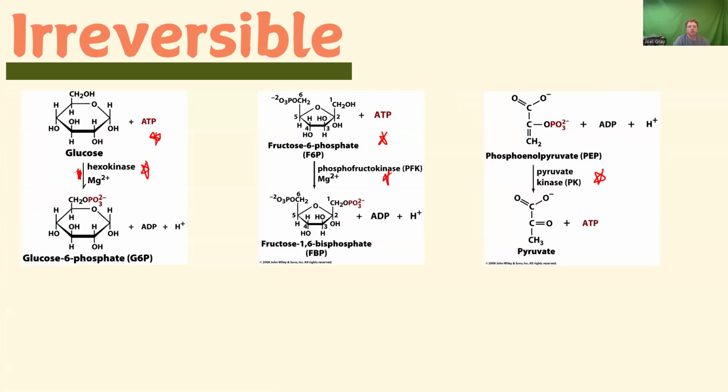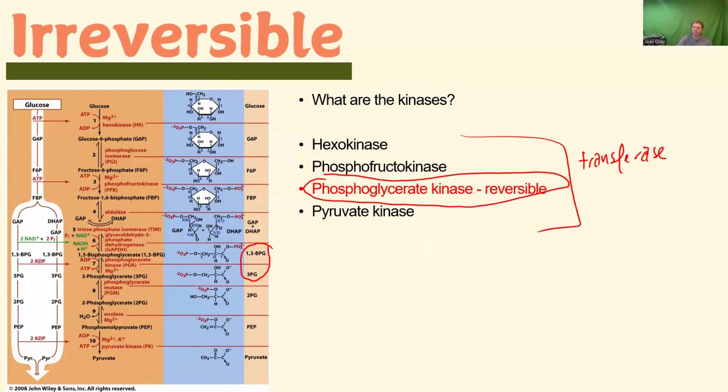Okay, now where is this taking place? Where is glycolysis taking place? It's taking place in basically every cell in your body. Now, does anyone know of an important organ for regulating your blood sugar? Add it to the chat. I'll give you a hint. The one that I'm thinking of starts with an L and ends with an iver. Liver, perfect. Your liver is very important for regulating your blood glucose level.